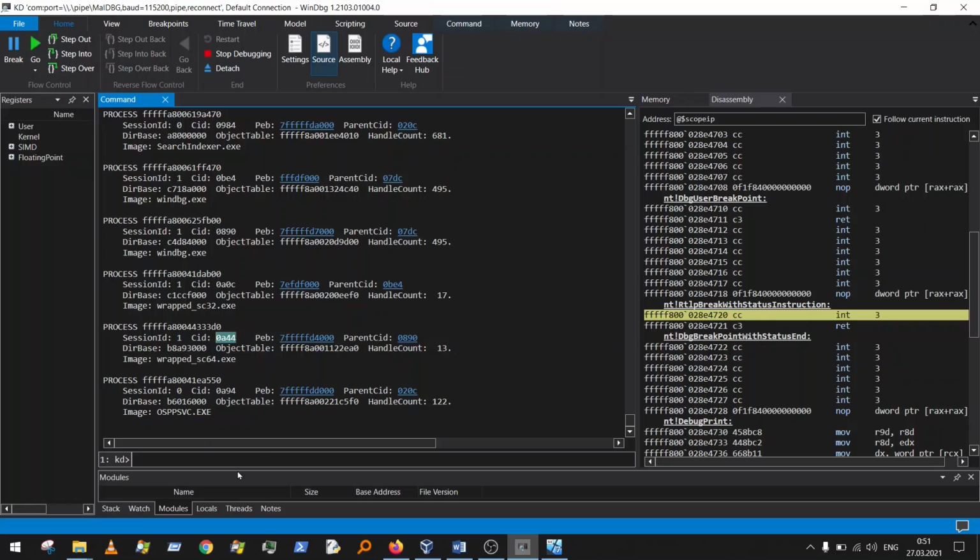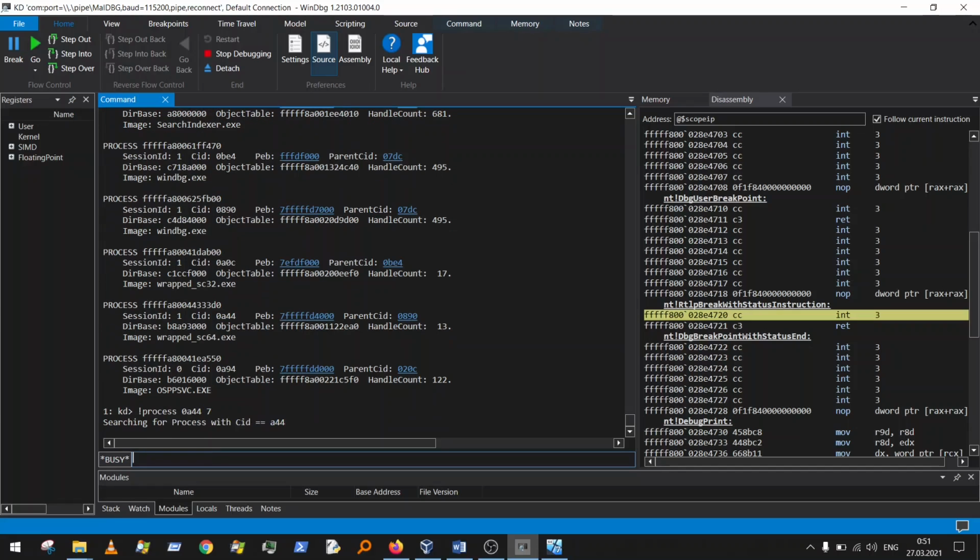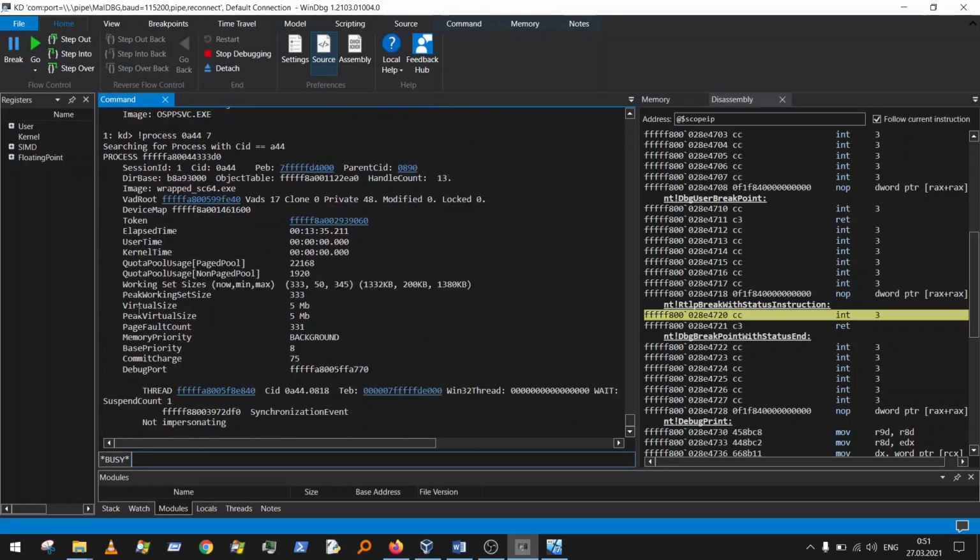So just copy that and modify this command. You can specify the process ID here, and we will not paste 0 here but 7, and it will give us far more information, not only brief information about this process. And one piece of this information is also the thread object and its address.